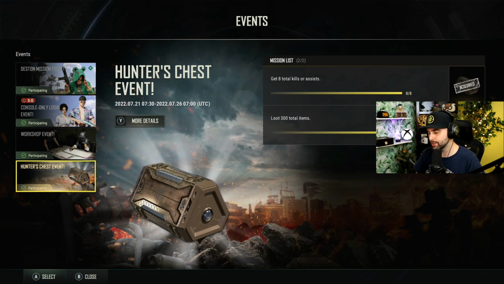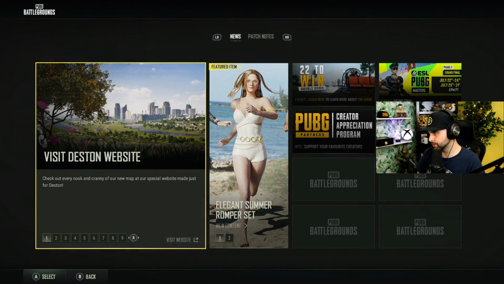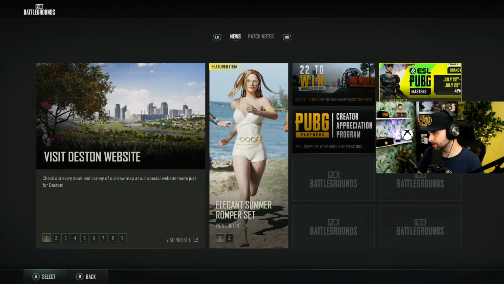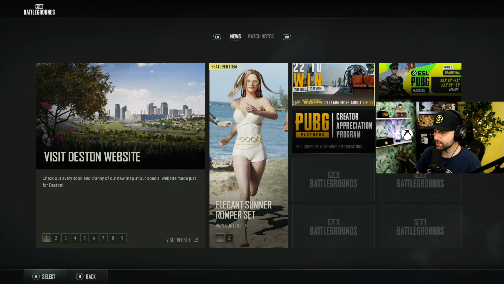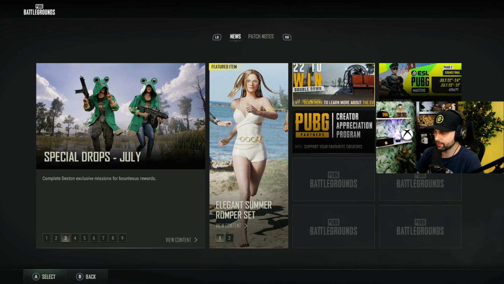And also on top of that, you can get some items for the new workshop, which is a tab that's been added into PUBG. You can also go to news and you'll see that there's a Discord event going on, which is kind of interesting. And there's a 22 to win, the second version of this, which is getting 22 new players their first chicken dinner in PUBG if you're interested in playing random squads. So you can get all the information here.